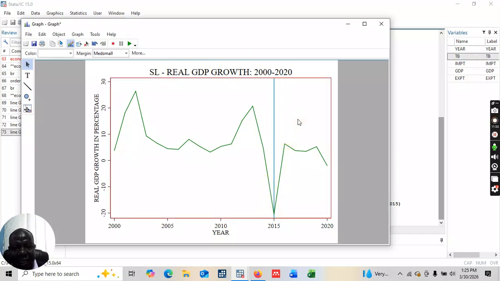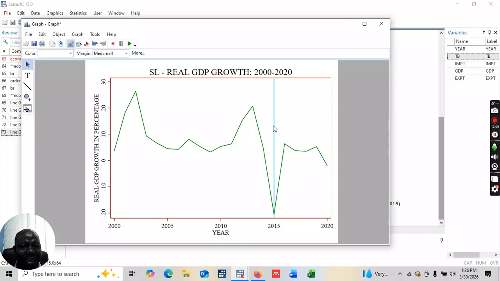Yes. So you can see that we've given the line, this particular structural break in 2015, a blue line. So the moment you see this, you actually know that something is wrong here. And what the author is trying to explain here is that the year was a structural break in 2015, which is technically termed as twin shock. It was a twin shock, right?